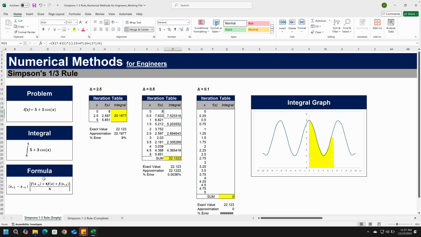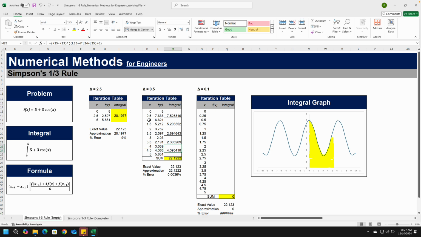Notice that these cells are merged, meaning they're not one individual cell, and this is one of the more important steps you have to take when utilizing this formula in Excel, because in this case you can just copy down the formula instead of having to do it one by one. As you can see here, the formula first starts with the integration of 0 to 1, and then when you copy it down, it goes from 1 to 2, and then from 2 to 3, and then 3 to 4, and eventually 4 to 5.